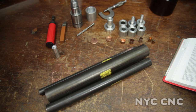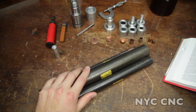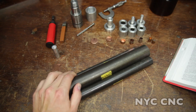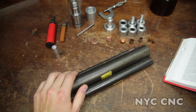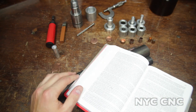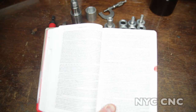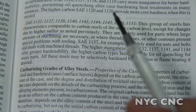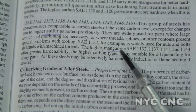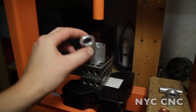I've got the CAD model designed — the next step is to start making some chips. To do that I had to buy some material. I was originally thinking I was going to use 4140, it's such a great material for heat treating, but then I did a bit more research online and came across 1144. I personally haven't worked with it before, but I was told it machines really well and has a really good hardness rating in its annealed state. Sure enough, checking the machinist's handbook, it's got a higher sulfur content that makes it a better machining material, and a little bit higher manganese content which gives it that good hardness rating.